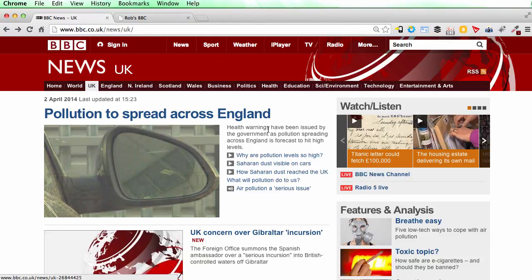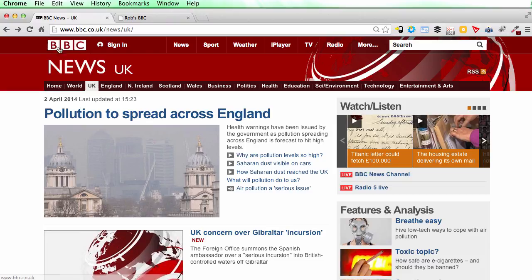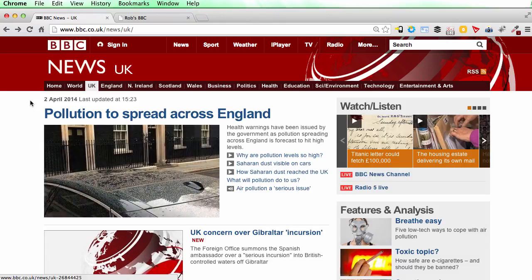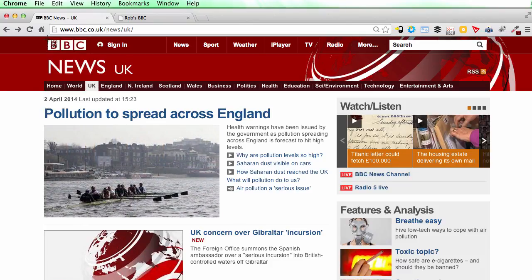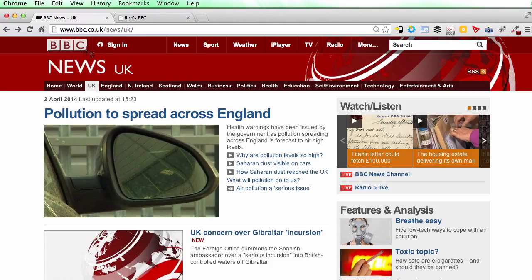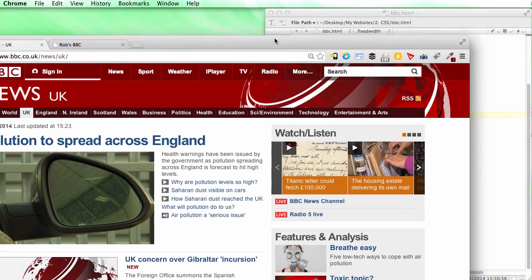Let's work from left to right. So we want to get this BBC logo there. I'm not going to try and recreate that with text. I'm going to use the Mac screenshotting tool to get this logo. And it's nice and easy on a Mac. You use Command-Shift-4, and that just turns your cursor into a selecting tool, and then you select the logo there. That then saves it straight away to your desktop.